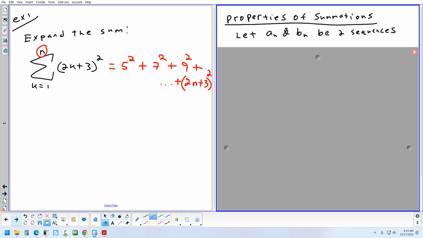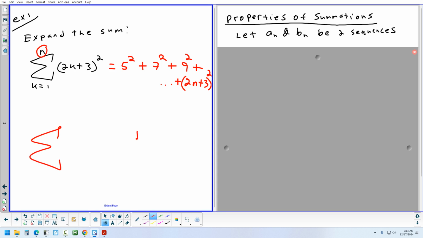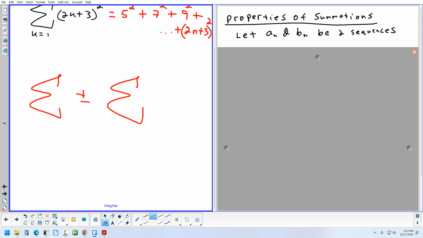All right. So let's look at a few different properties of these sigmas, these summations. Okay, we're basically going to look at how you can take 2 different sigmas and either add them or subtract them. It's basically combining like terms. Okay? The proper way to draw the sigma, if you really want me to do it perfect, it should look like that. But the faster I go, they start not looking as good. Okay, but that's how it should look.